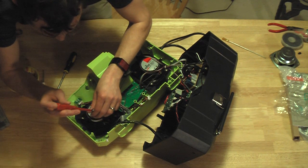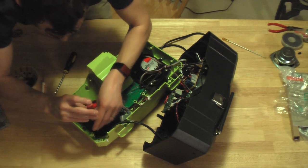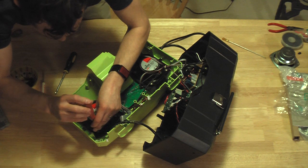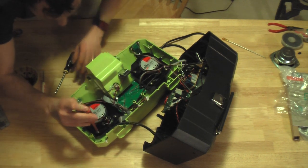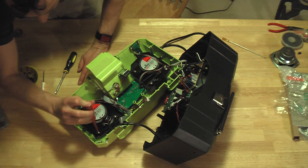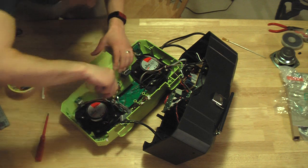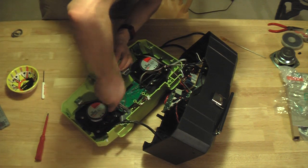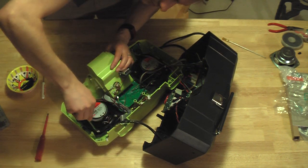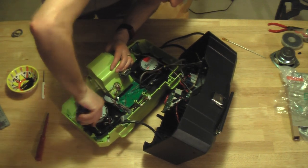Getting the speaker screw started is challenging. They don't have a point to get them started, plus the speakers are magnetized, so it sucks the screwdriver or the screw to the speaker edge. So apologize for how much time that was taking me.